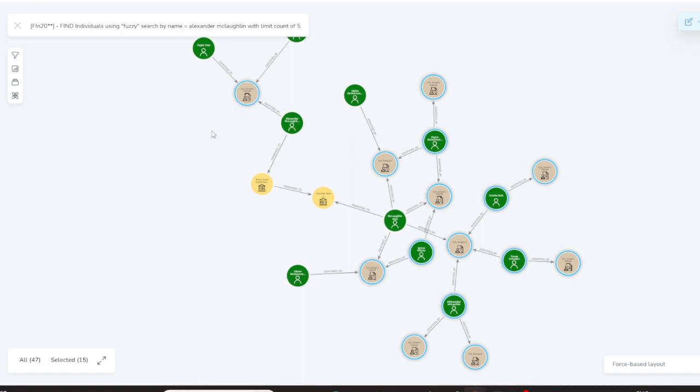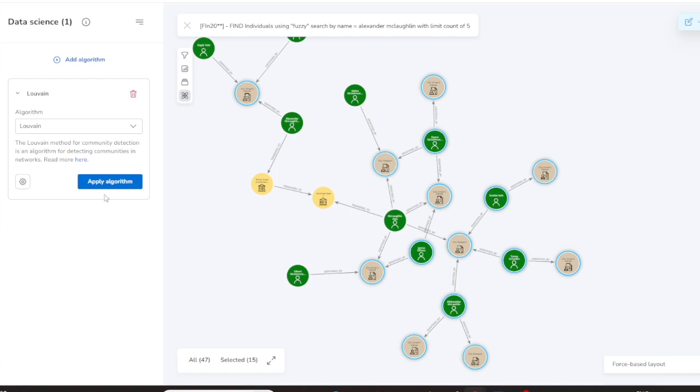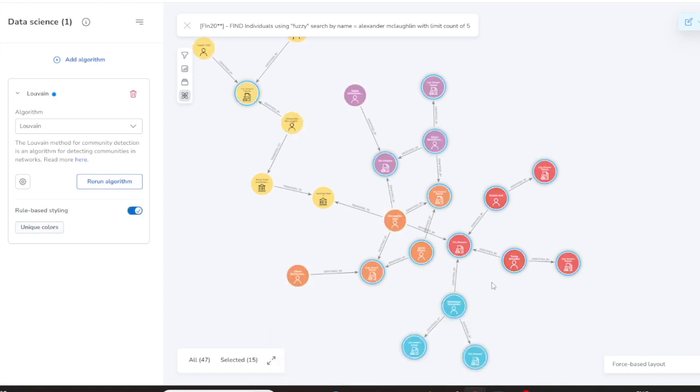So with that said, in this instance, we can leverage an algorithm known as the Louvain algorithm. Once we apply the algorithm and identify by unique colors, this will help us with community detection, to uncover the communities within a certain network. As you can see here, now we have 5 new communities that are all linked into a single cluster. All these communities can potentially represent a single group that can be investigated by multiple different analysts working towards the same common investigation. Thank you, and that's all we have for today.